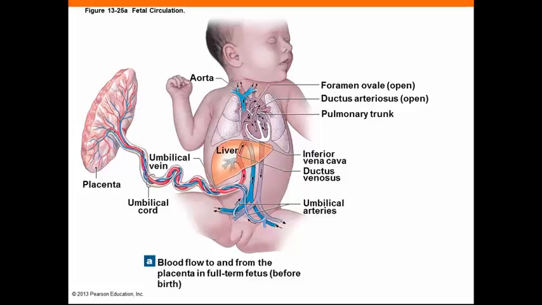Notice the foramen ovale is labeled in this picture, and this is, if you'll recall, an interatrial opening in the fetal heart, and there's a flap that acts as a one-way valve from the right to the left atrium. And this allows blood to bypass the pulmonary circuit because, again, the fetus isn't using its lungs yet. The ductus arteriosus is also labeled here. This is a short vessel that takes most of the blood from the right ventricle directly to the aortic arch of the systemic circuit.